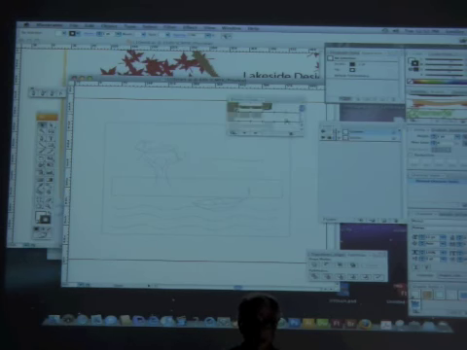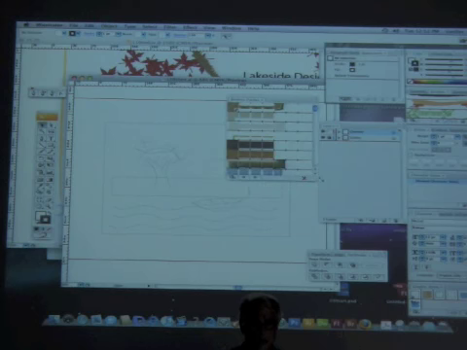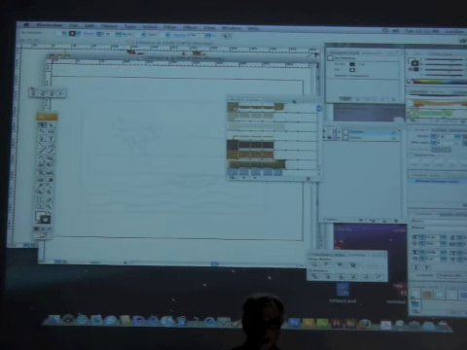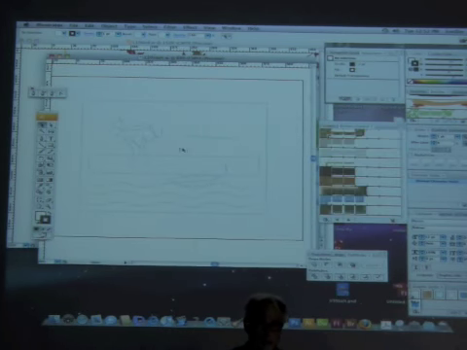So let me pull this up. So here's a bunch here of different kinds of frames. The same with borders, the other borders. So let me go ahead and start with that. Let's start with building the border here.